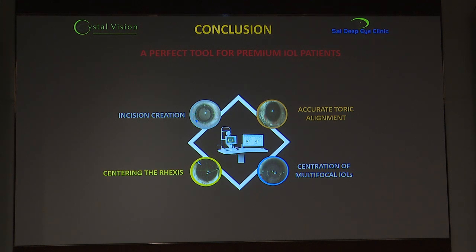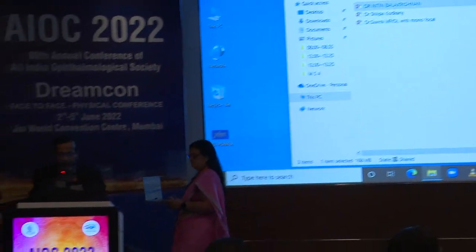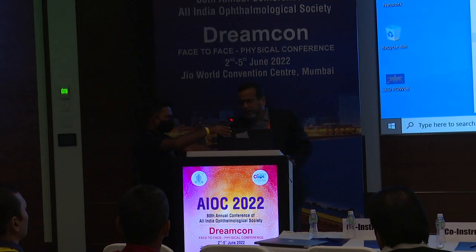I would now call upon Dr. Sujata Mohan. After having done the perfect planning, and keratometry and biometry in the perfect way, we still have cases where we don't hit the bullseye, where we have a residual refractive error. So Sujata is going to talk to us on what to do when she doesn't hit the bullseye.